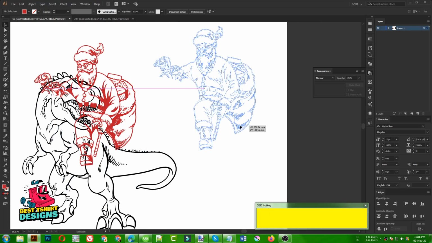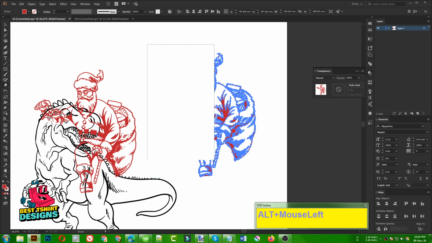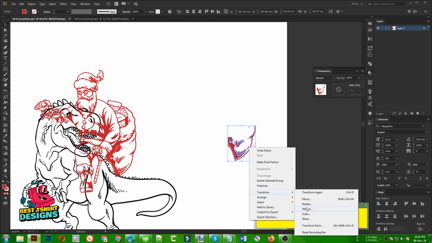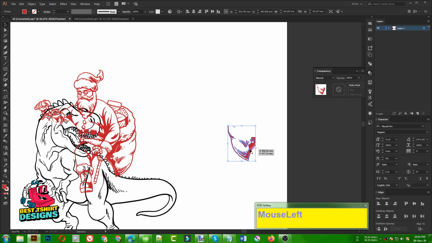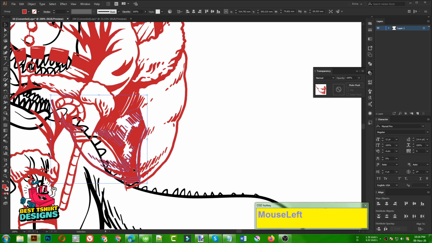So let's take our Santa vector. I'm pressing Alt and dragging a copy here. Then I erase this part, as I don't need that, and of course this one also. Then I can right click, Transform, Reflect, to reflect it. Then I can join it with this part of the design, and that's how it will complete the part that is missing here, just like this.